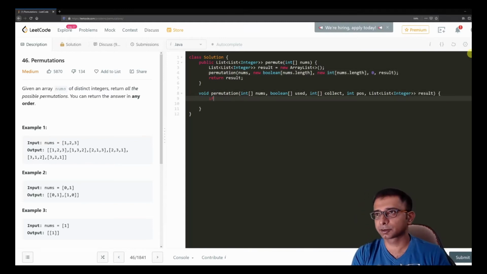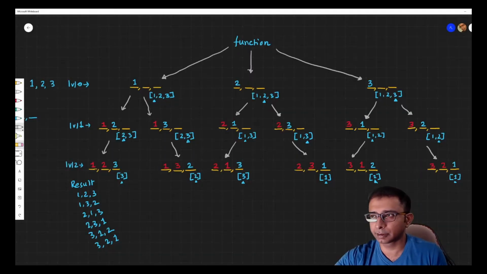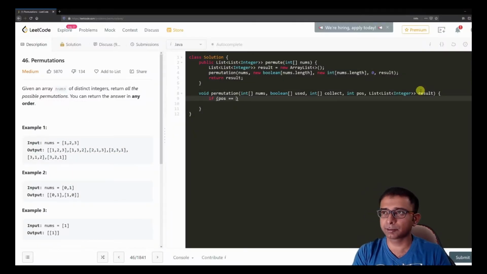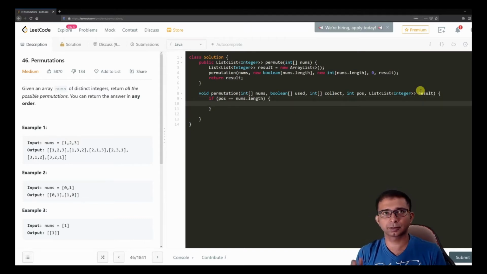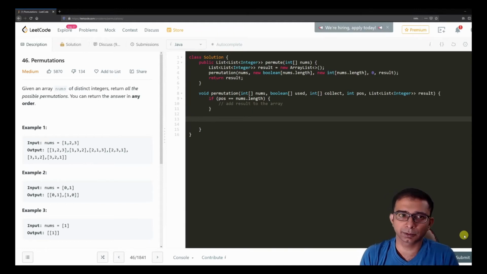So this position is going to tell me that we have reached the end. If you remember, we had this collection point, right? So this collection point is indicated in our program by this variable called pos. If we see that pos has reached nums.length, that means we have reached the end of the array and we are now ready to add the answer to our result. We are going to do this part a little later because I don't want to confuse you at this moment. So let's first understand the core logic of what we are going to do, and then we'll see how we are going to get this done.